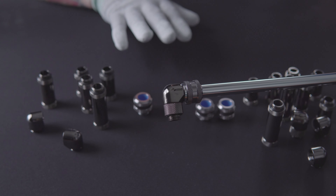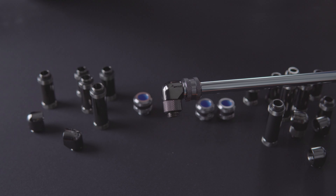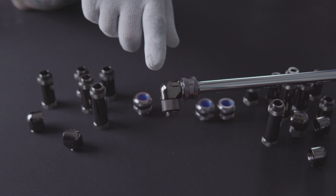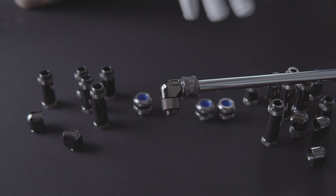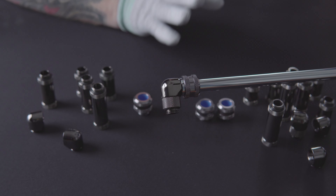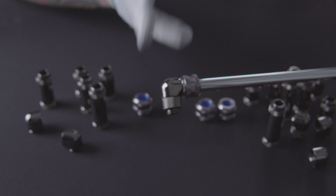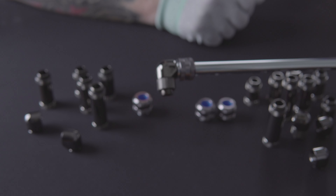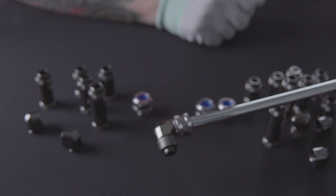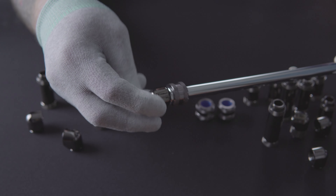Now, all these fittings and extensions on the table are in a gunmetal gray. This 90 right here is a gunmetal gray. I originally wanted to get all my fittings, including the compression fittings, in gunmetal gray, but Byteski didn't make the compression fittings in that color. I was worried they were going to clash, but I actually like them — the colors complement each other and it works really, really well. And that's how that compression fitting goes on.